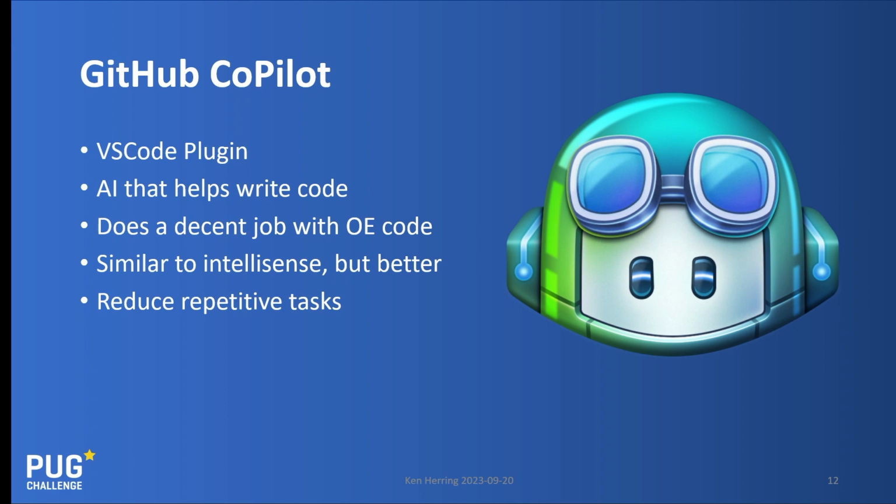And this is where I find it maybe most valuable. There's one other thing that maybe I find it more valuable with, but just reducing repetitive tasks. If you're writing code where you're defining a bunch of variables that are matching the input variables for your method, it's going to be enter, tab, enter, tab, enter, tab. It's just going to know what you're doing. It's super, super efficient for things like that.